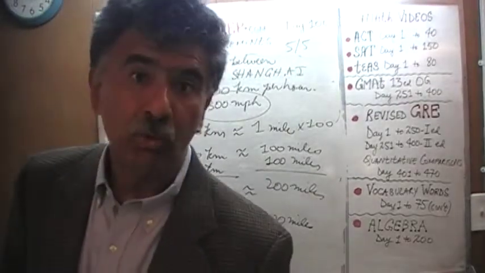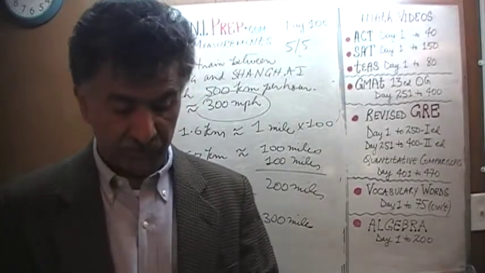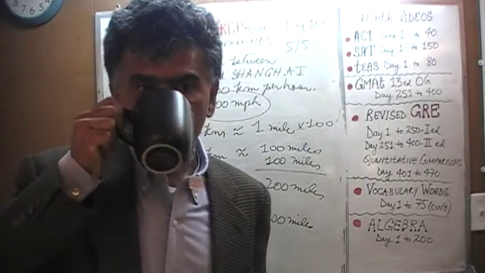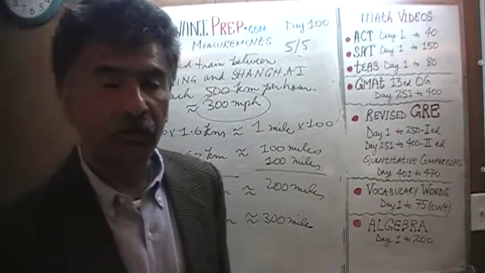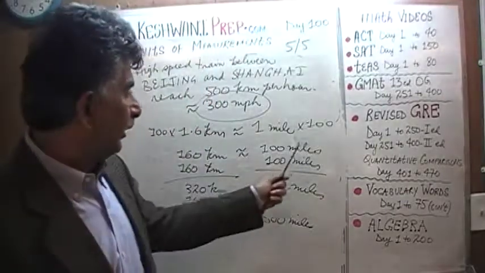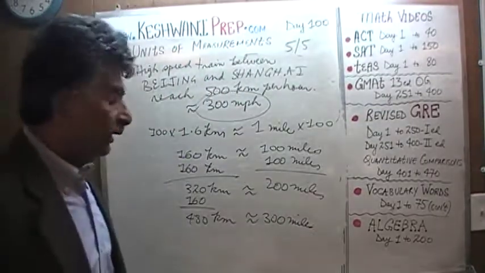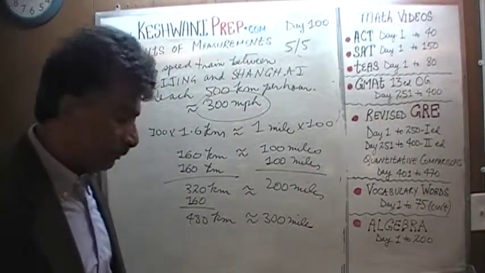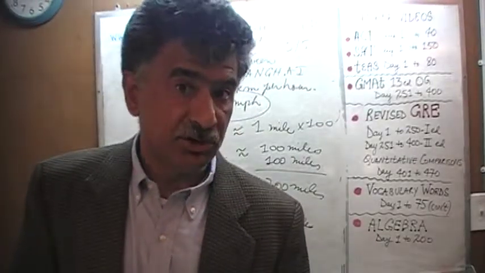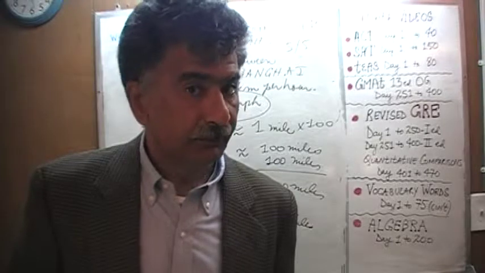Whereas the so-called high-speed train that they are working on in the US from Washington to Boston, I'm told they have been working on it for God knows how long. From Washington DC to New York to Boston. And their idea of high-speed train is a train that breaks 100 miles per hour. 100 miles per hour will qualify as a high-speed train in the US. In China, the trains from Beijing to Shanghai will reach a speed of 300 miles per hour. Times have changed. We live in a different world now. It's not the same world that existed 30 years ago. Somebody has to wake up.